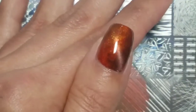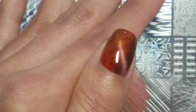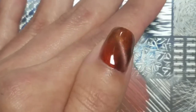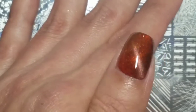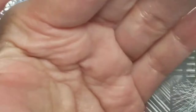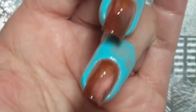And there you go. And hopefully you can see on camera that the colors are different, and that you can see that on some of these other nails as well. And I'm going to actually continue on and show you the second part of this, which is the stamping.